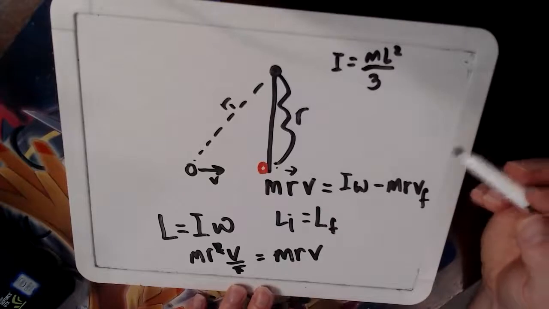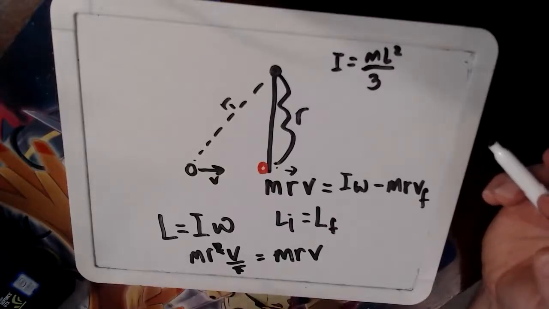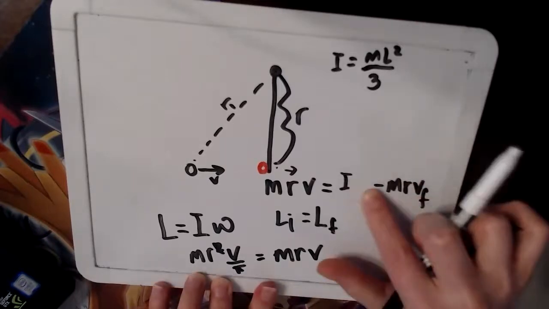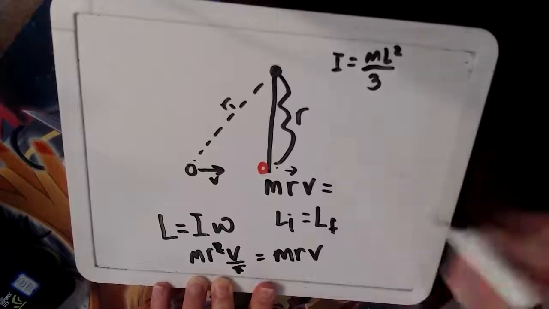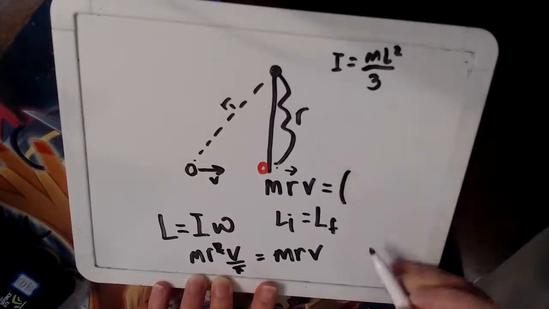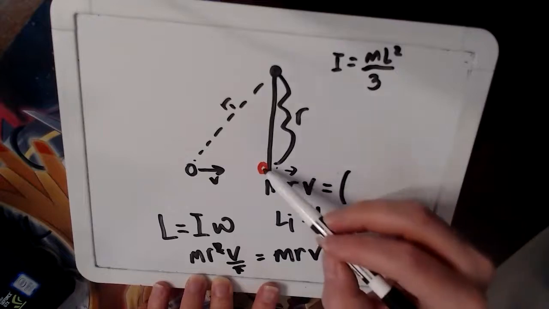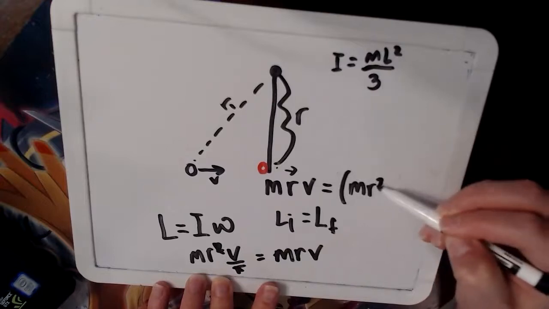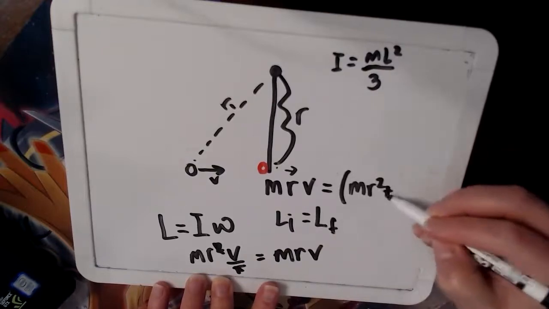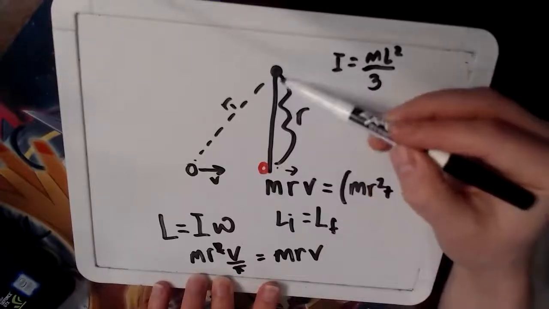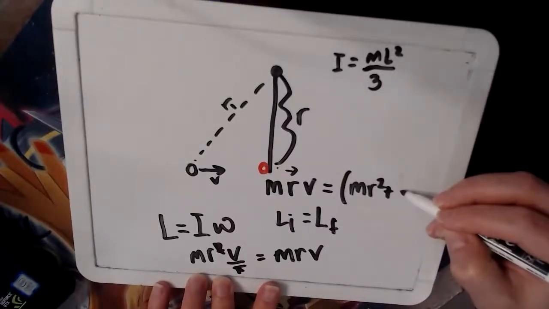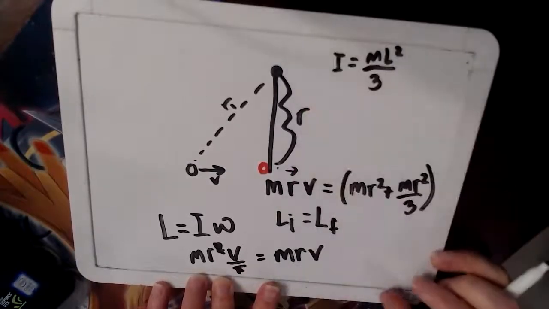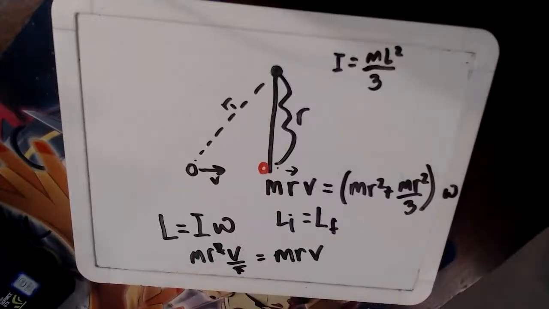And there you go. What about if they stick together? If they stick together, we need to take into account the total moment of inertia of the system. So if they stick, the total moment of inertia of the system would be the moment of inertia of this as it sticks to it, which would be mr squared, point mass, plus the moment of inertia of the beam, which about its pivot point is mr squared over 3, as we determined before. And then we multiply that by omega.